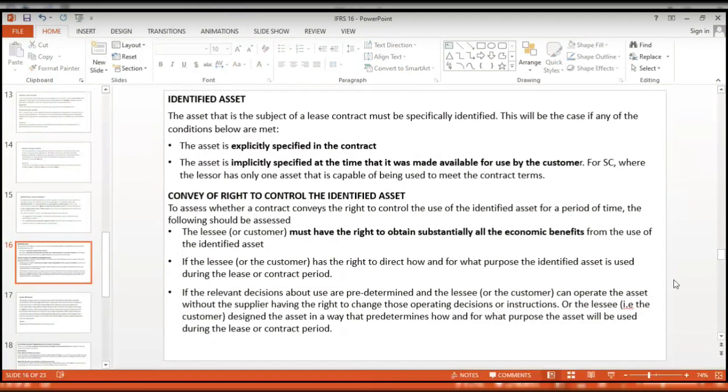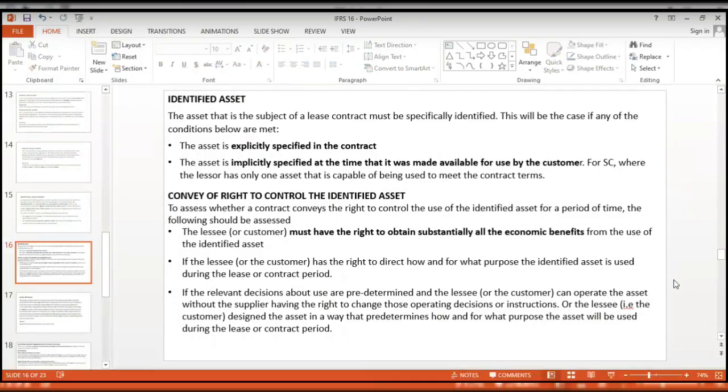That's the only way to know whether the right to convey, the right has been conveyed to the lessee. He decides what to do with it. The lessor does not have to say, hey, no, you can't use it for this. This is what you can do here. No. That's how to know if it's a lease arrangement that has conveyed the right to control.